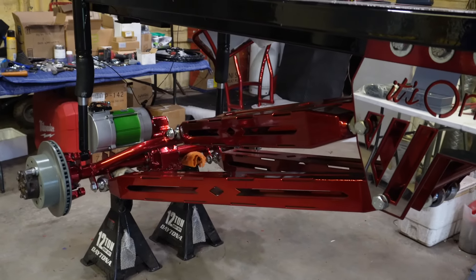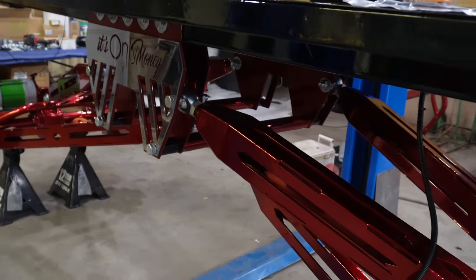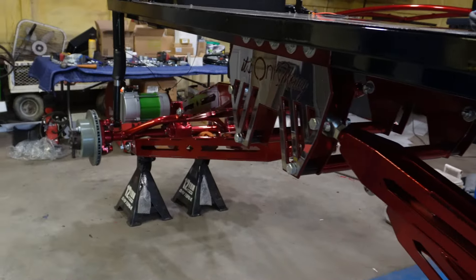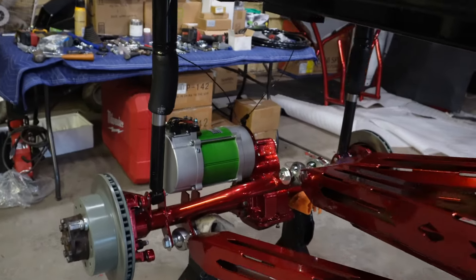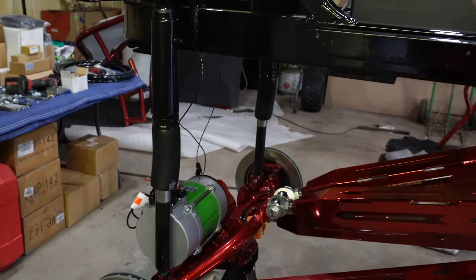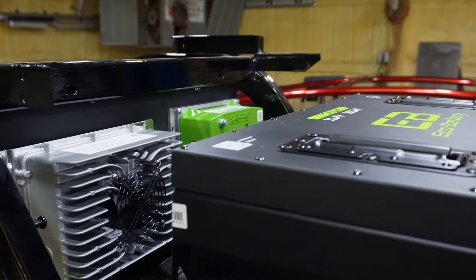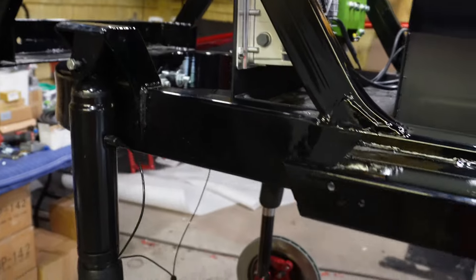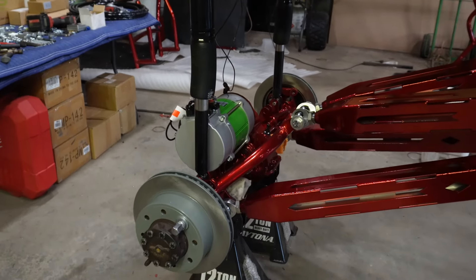Everything is one-off, totally custom. A lot of fab work and hours and hours and hours, and a lot to go. So kind of trial and error as we go. Charles, the owner of this kart, we kind of met on Facebook and he needed a little help — that's why we're here today. We're going to get this wired up. We've got the controller right here. This thing is so tall, I've got to stand on my tippy toes just to get you a shot. It's going to have 44-inch or 45-inch tall tires — 44s on a golf cart. Can you believe that?